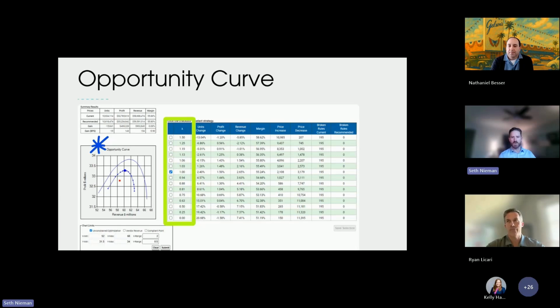I think this is a great tool, both for doing an individual optimization, looking at a really granular view of a category so that you can implement a specific category strategy. I also think it's a great annual or quarterly planning tool so that you can identify for leadership that might have a specific sales or profit goal, what's actually achievable through pricing. So Nathaniel, I'll pass over to you to take us through how you leverage this in your business.